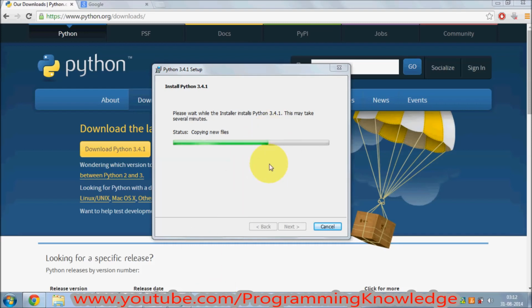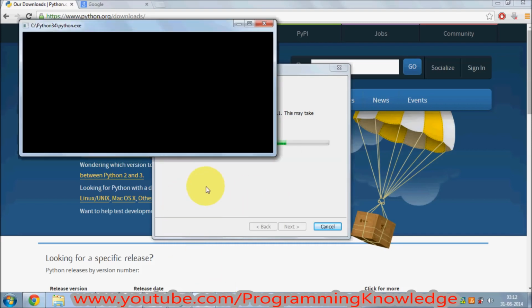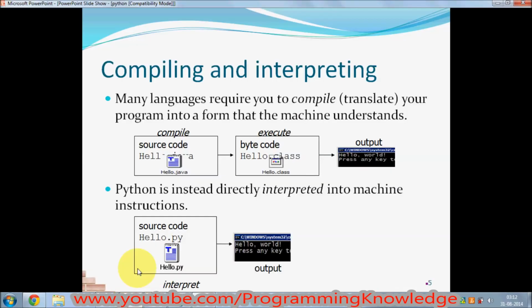While this process is going on, I will give you a brief on compilation and how the Python language interprets or compiles itself. If you have learned any other languages like C, C++, or Java, you know that these languages are compiled.